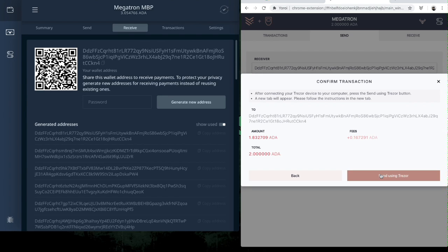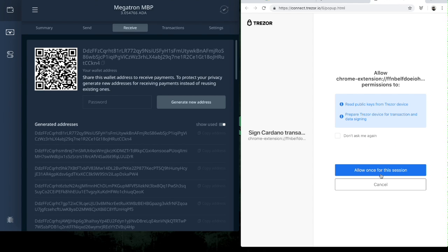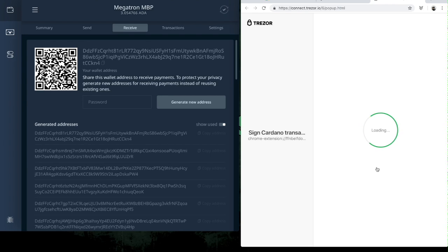Okay, so I'm going to do send using Trezor. It's asking me to allow the Chrome extension for permission to read the public keys from the Trezor device. It didn't say private. That's good. Okay. So to prepare the Trezor device for transaction and data signing, allow once. Follow the instructions on your device.